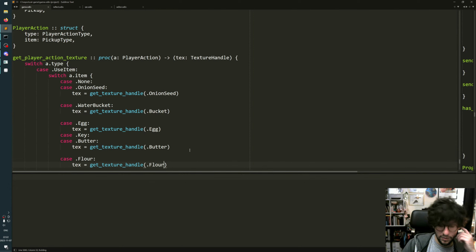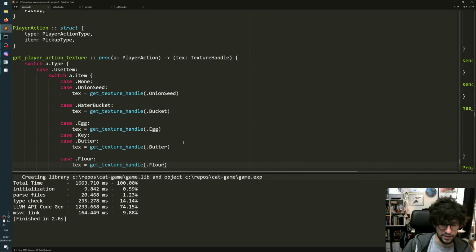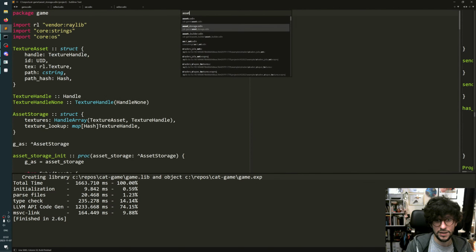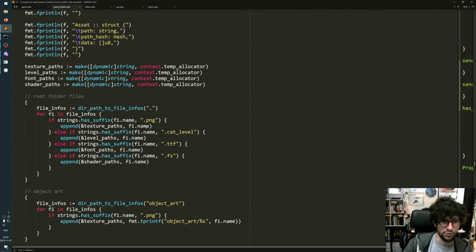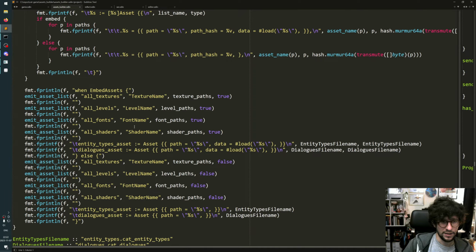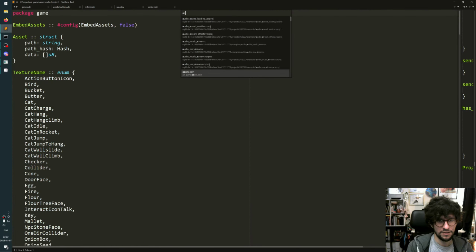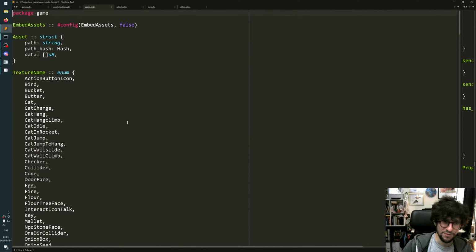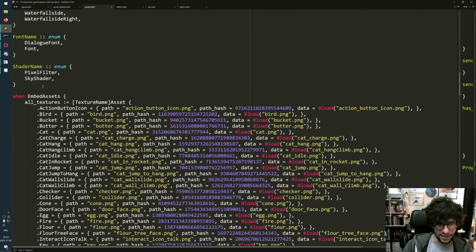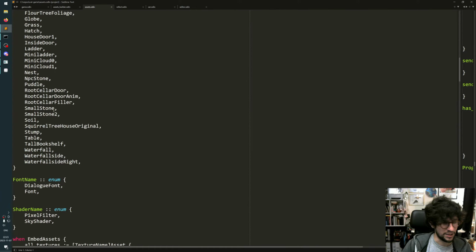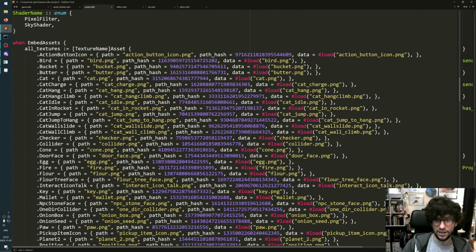Recompile. What happens when it recompiles is not just that it runs this file. It runs a separate program first that looks through for all PNGs and generates this file, which has a list of all textures in the game, so it can use an enum to find them. And then I use that so it can load the PNG.